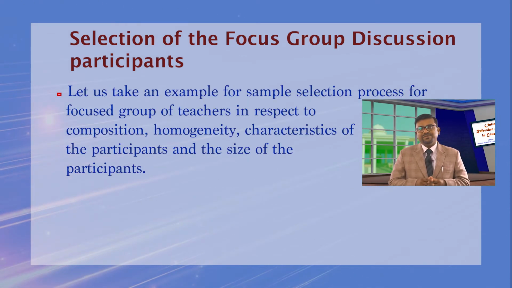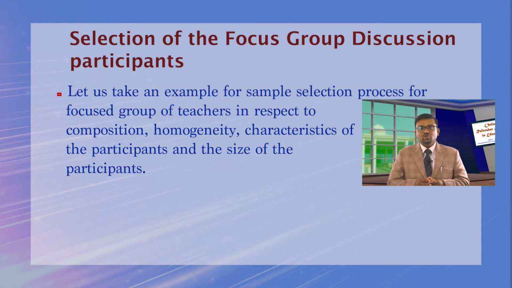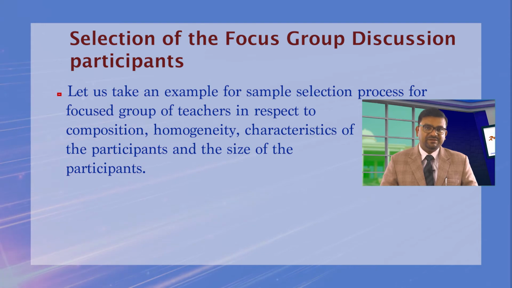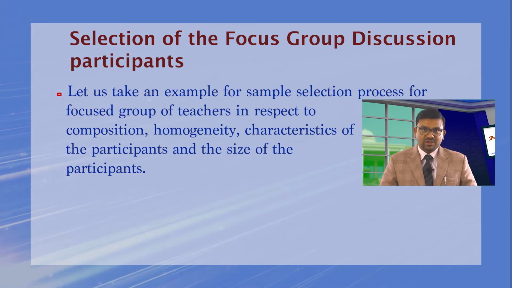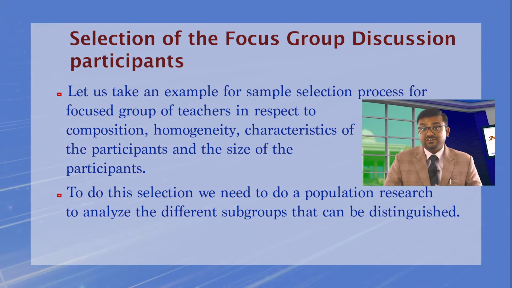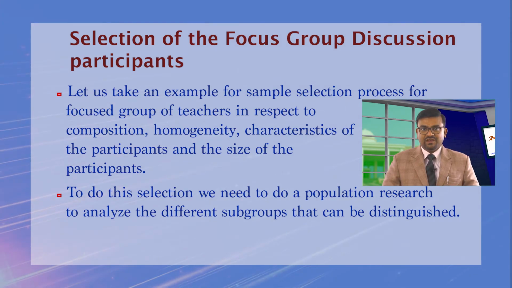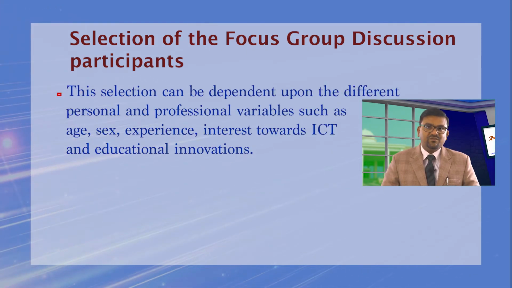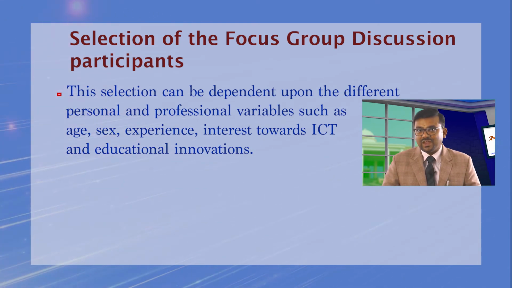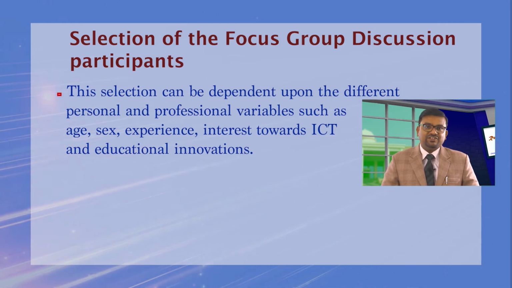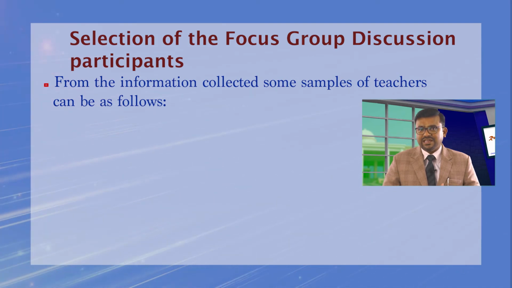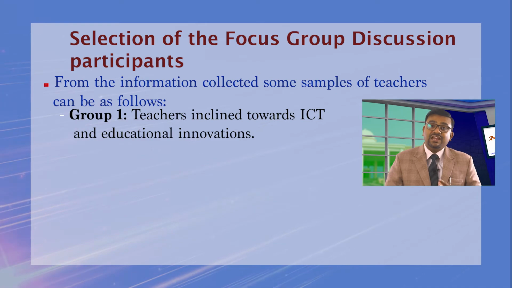Let us take an example of the sample selection process for a focus group of teachers in respect to composition, homogeneity, characteristics of the participants, and the size of the group. To do the selection, we need to do a population research to analyze the different subgroups that can be distinguished. This selection can depend upon different personal and professional variables such as age, sex, experience, interest towards ICT, and educational innovations.